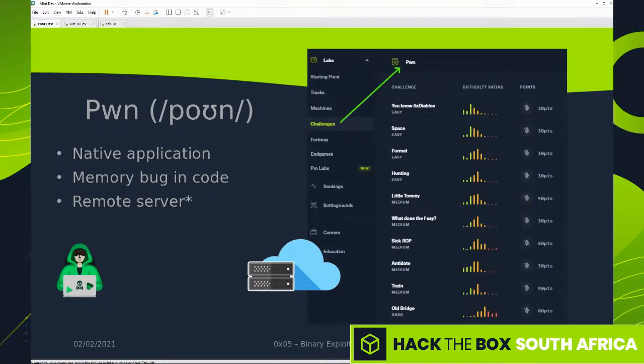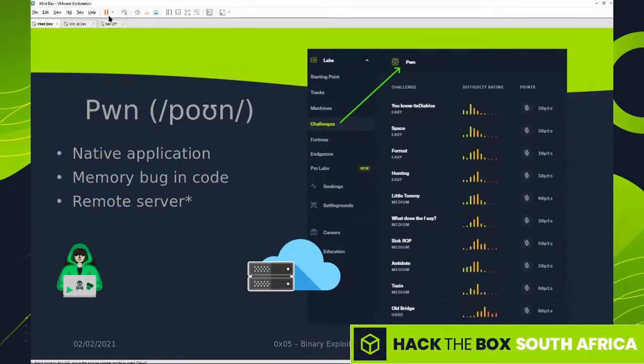And then typically it's a remote server, right? So it's not like a reverse engineering challenge where you've got the application locally and you need to crack it. It's actually running somewhere else, and I'm using server loosely because it could be creating a malicious image file that someone opens on their phone and it actually executes something in their phone.